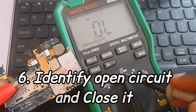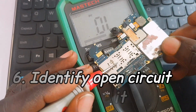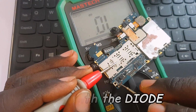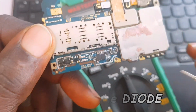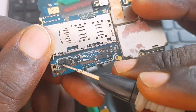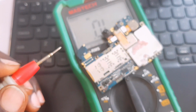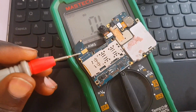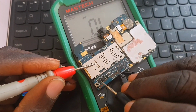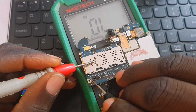So now we are going to identify the open circuit, and we are going to start with the diode. Remember, the diode has the negative terminal and the positive terminal, and the diode always allows current to flow in one direction. Once current flows into the diode in one direction, the current does not flow back. Check my video, I'm going to put the link down below.